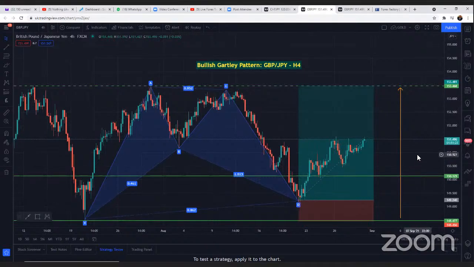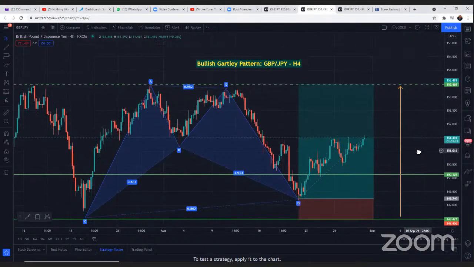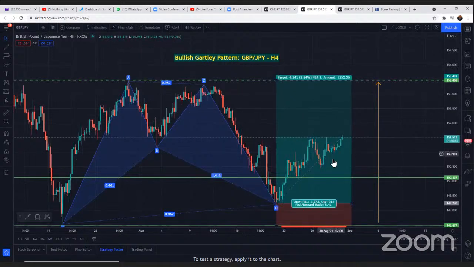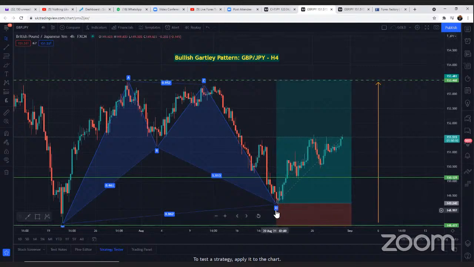I always endeavor to look at this and explain it quickly, usually in every session. It's a 5-point pattern. We can see it starts with the X, A, B, C, D. It is a bit advanced, so I don't expect you to necessarily know how to draw it. That's why I will draw it up and just tell you where to get in. So X, A, B, C, D. The D is where you would normally enter.